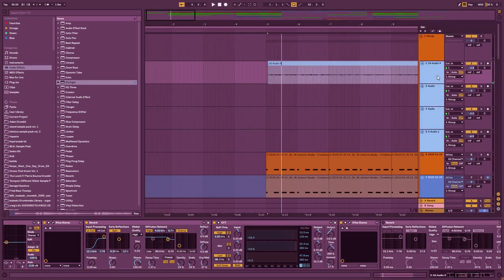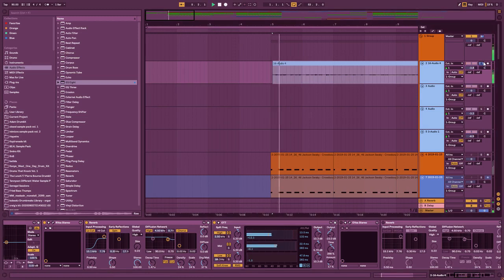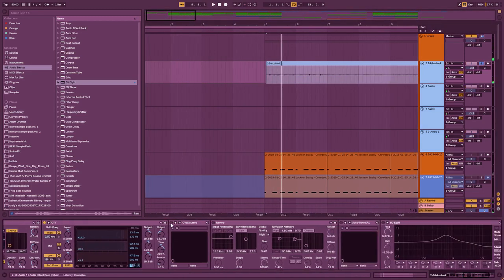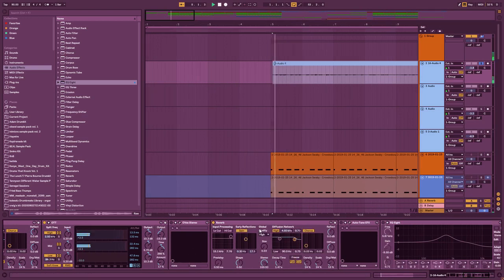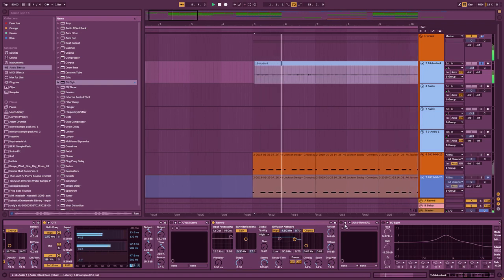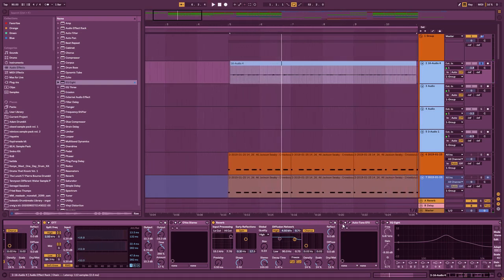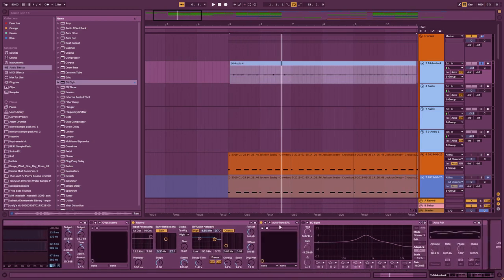But yeah, I kept this one dry here of the OVox, so you could just hear my ugly voice. Beautiful, rather. And then that just goes into reverb again. I just wanted to give it more of a space and then put that into an auto-tune. To be honest, I don't know why I didn't have the auto-tune over here, but whatever.